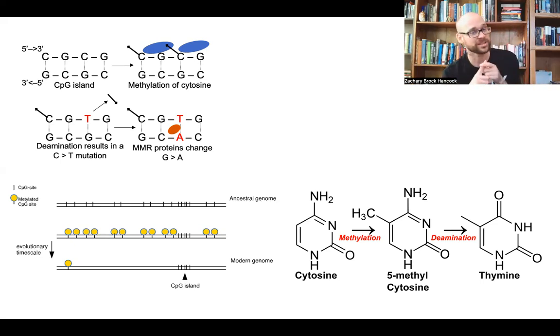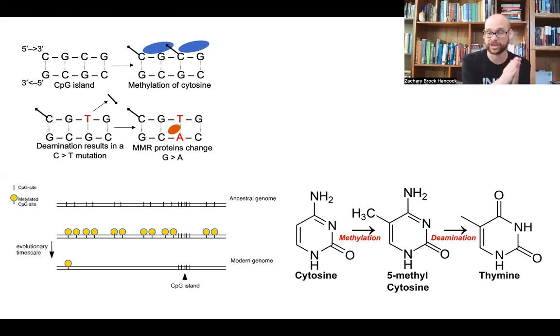However, one of the side effects of methylating cytosine and turning it into 5-methylcytosine is that it's very easy for 5-methylcytosine to undergo what we call deamination. And when it undergoes deamination, it gets rid of that methyl group. It just expels the methyl group. And when you do that, you transform the cytosine into a thymine. So 5-methylcytosine, when it becomes deaminated, is a thymine. Okay, so that's going from a C to a T.